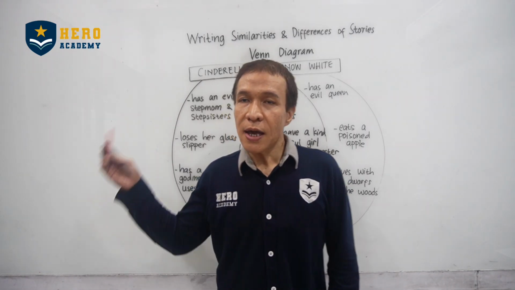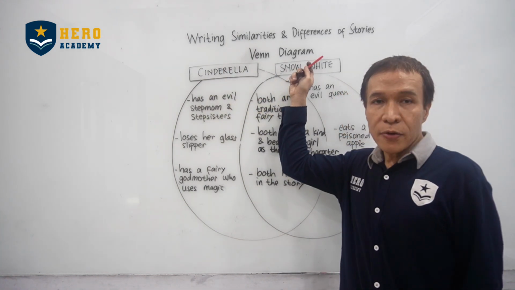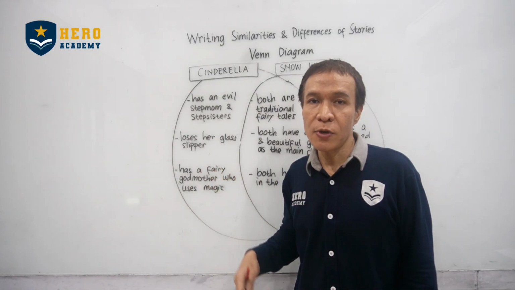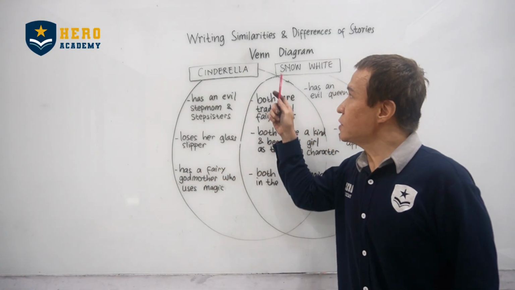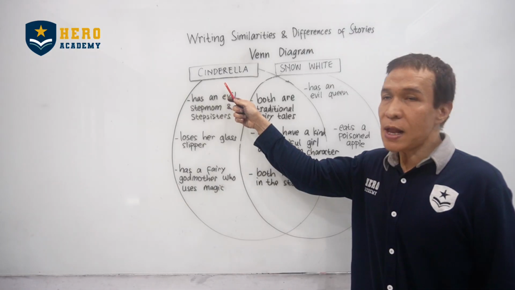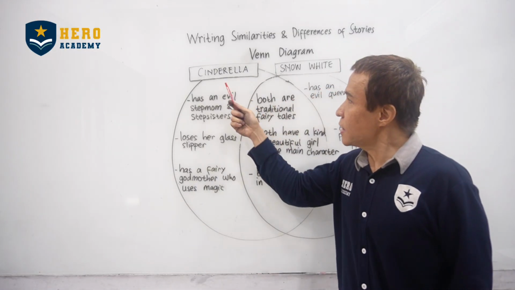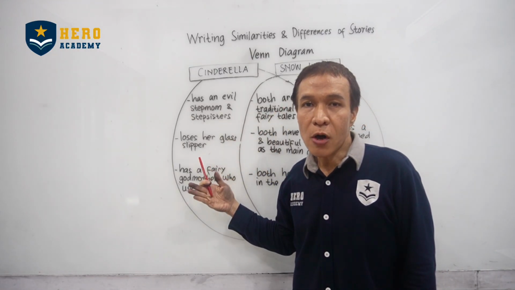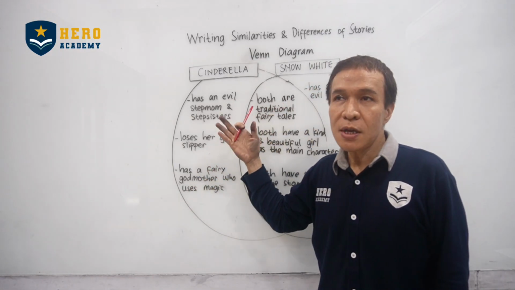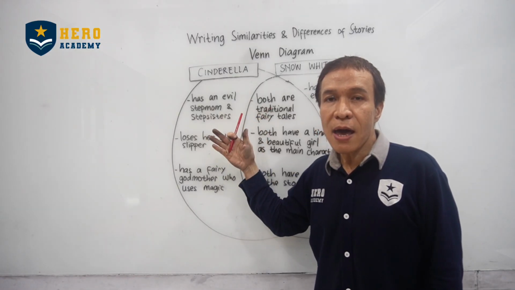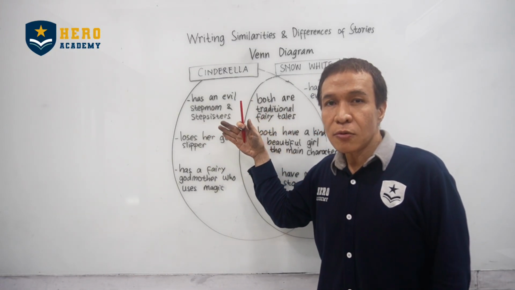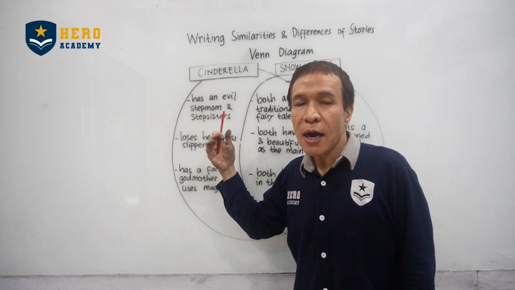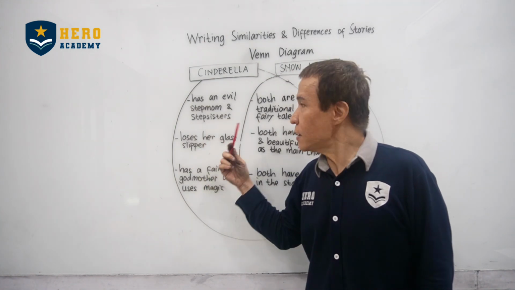Now, let's take a look at this Venn diagram to help us identify between two stories that we are familiar with, like in these traditional fairy tales, Cinderella and Snow White. Let's take a look at the story of Cinderella that you have read or maybe watched, and then you think that they have similarities with another movie or a story that you have watched or read before, right?